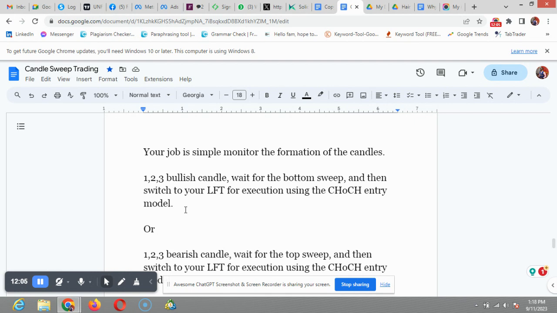Once we go to our daily time frame for analysis, our job is to just what? Monitor the candlestick formations, right? Now, how do I know a very valid candlestick formation? It's practically very simple. I just have to see 1 or 2 or 3 candles, either bullish candles or bearish candles. Let me show you by example what I mean.